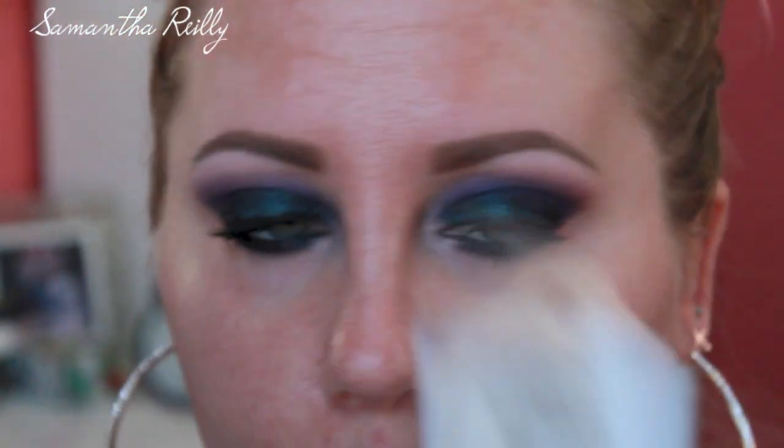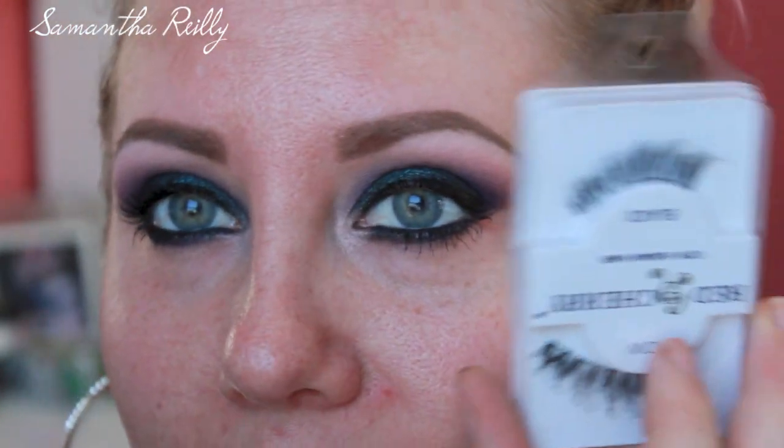For lashes today, I'm going to use these Red Cherry Demi Wispies. This is the big Demi, big flirty ones. You guys know how to put on fake lashes, so I'll be right back. I put on my lashes and I did go over the base of the lash line with my eyeliner again to make sure that everything was neat and tucked away.